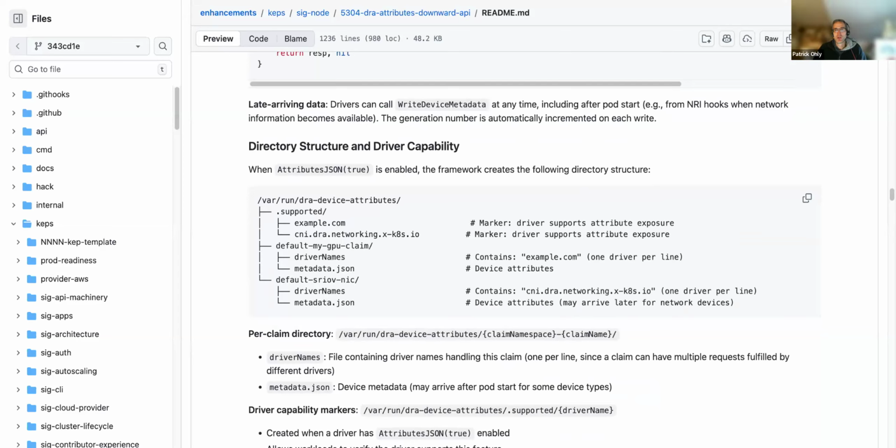Which framework? What is the framework here? The plugin code. Yeah, but that's by DRA driver. So you have two DRA drivers on one node. Both of them would conflict. Both of them would try to mount something under var run DRA device attributes.